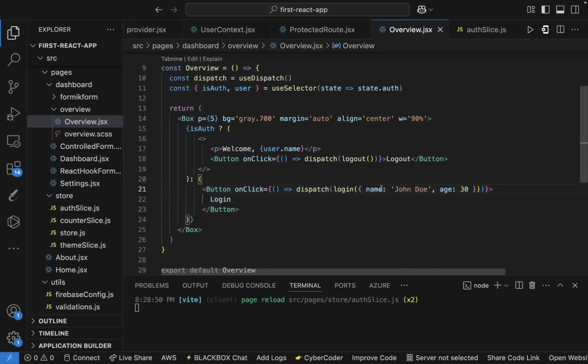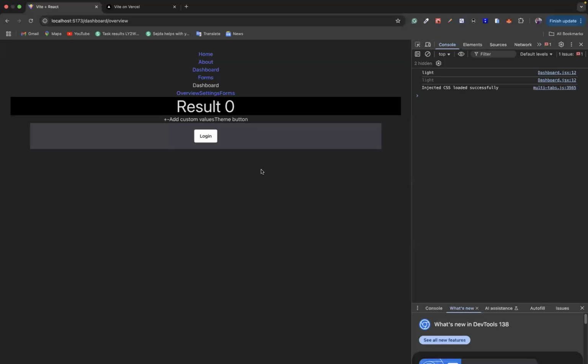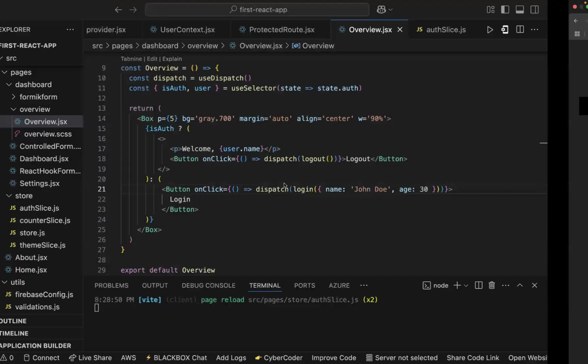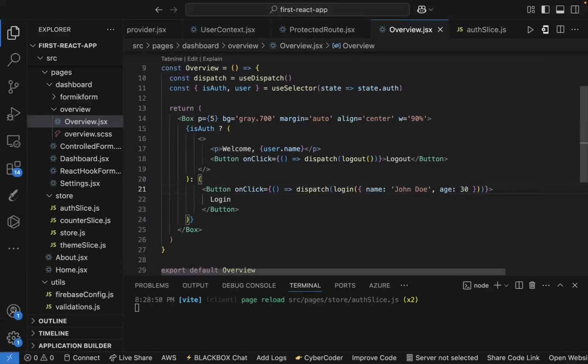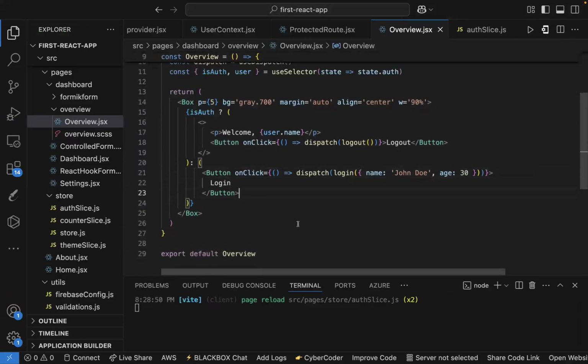You don't necessarily have to do this, because you can use input fields to collate your data from the browser, okay? And then you can now log in. So I believe that's clear for everybody.